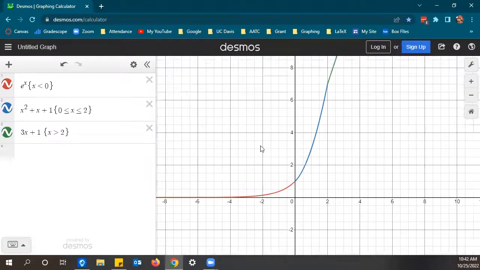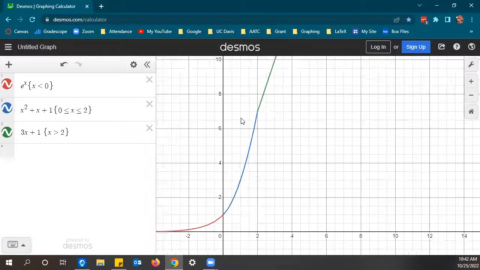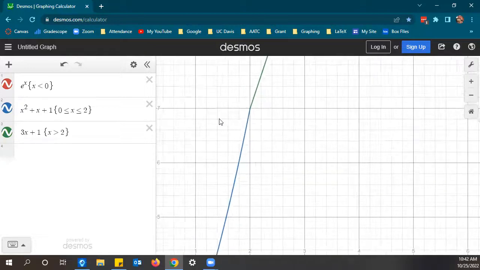Now, it's not super easy to tell, but I think we can tell if we zoom in here that that is not a smooth transition. I have to actually kind of look at it from over here to see it. Yeah, you can totally tell that's a corner, right? Not a nice sloping. So definitely not differentiable there because we have a corner.